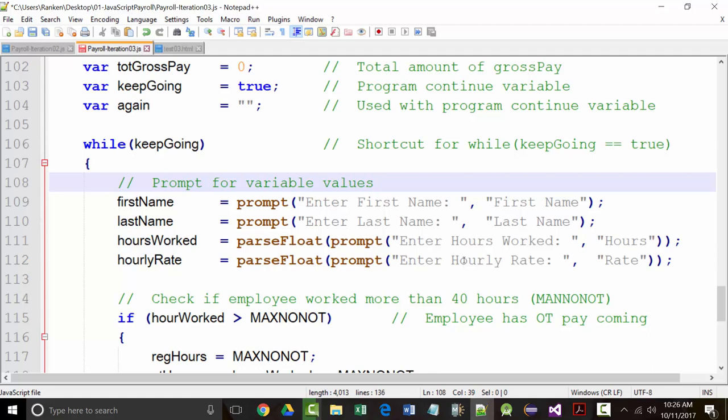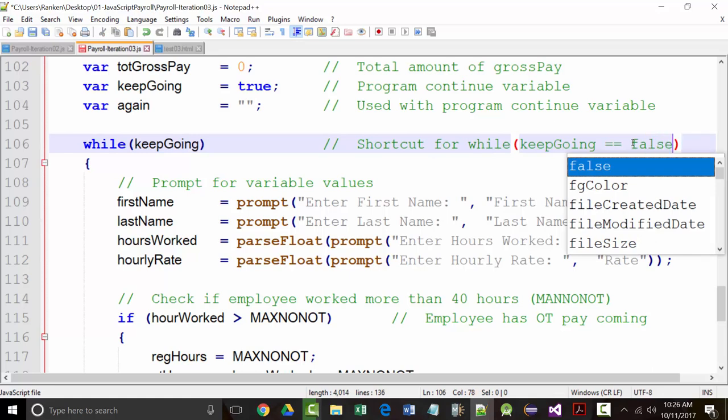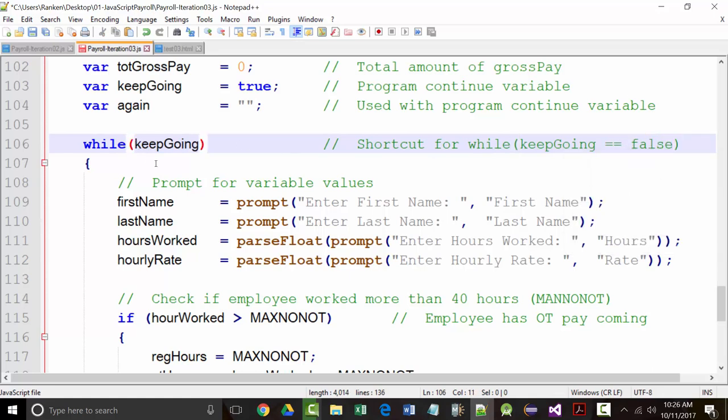All right? So this means the same thing as this. Does everybody get that? Okay? Now, if I wanted to, don't do this, but if I wanted to put false here, if I wanted that to be false, then I put that there. That means not. We don't want to do that here. We want this to be true.